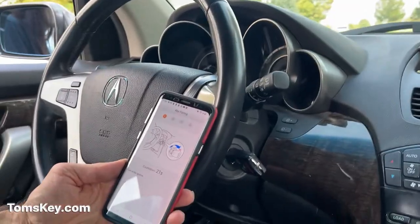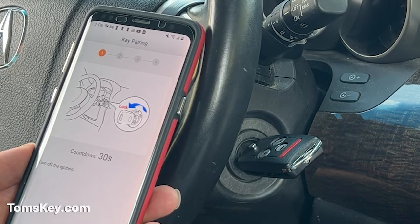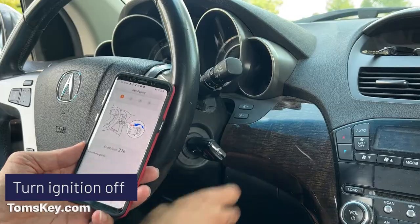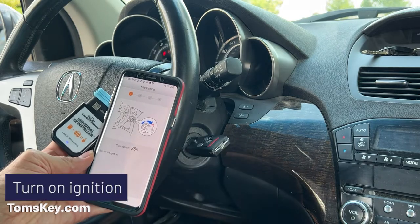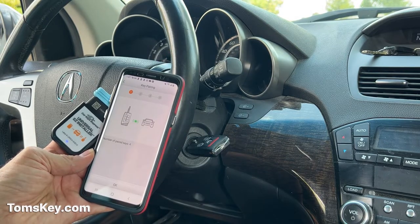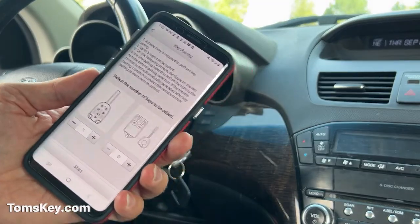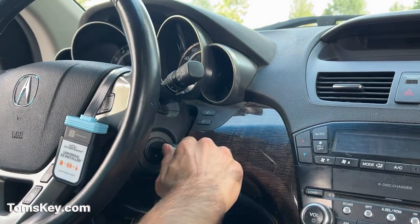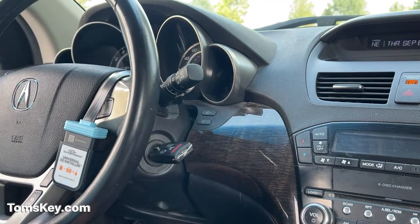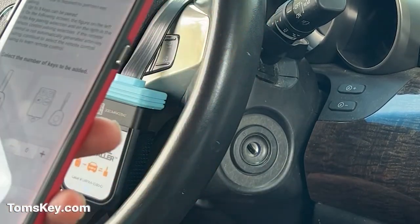Note there's a blinking security light right now — that's going to come into play during our programming. Turn off the ignition, then turn on the ignition. Number of paired keys: four. Notice the security light has turned off. Before we go through and try to get this second one working, this first one should work now — I'm just going to turn it on and check it. There — I've got two keys now. We're going to go ahead and try to get this other one working too.